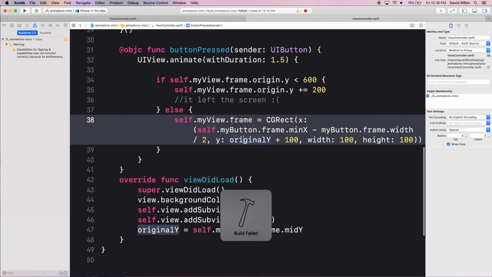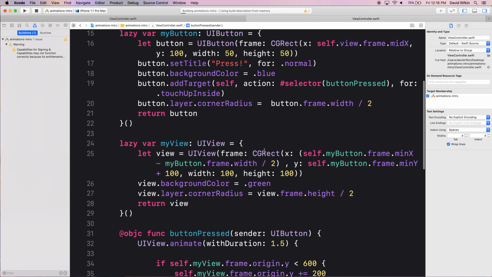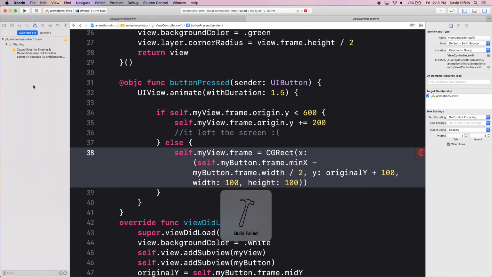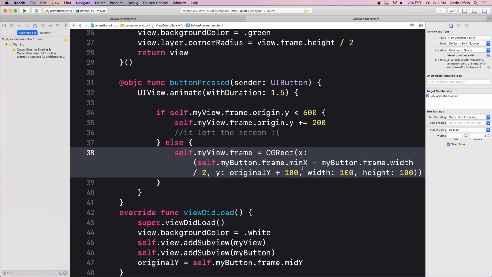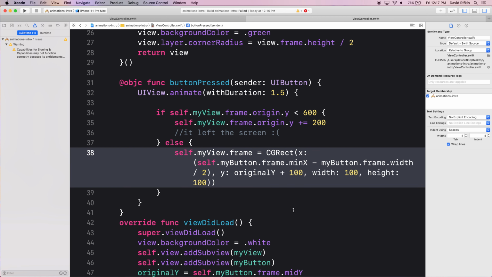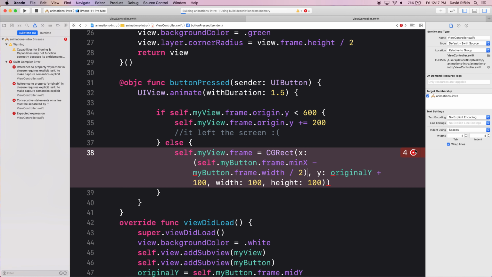Where'd my error keep going? There we go. Argument X does not match any available overloads. Nah, I just had a paren in the wrong place.